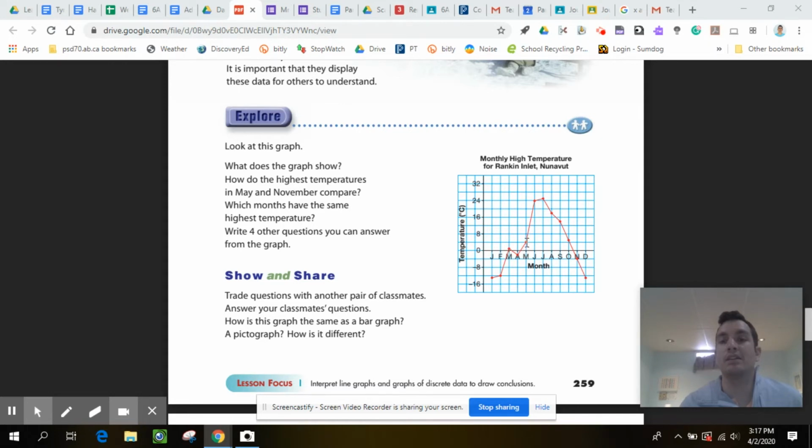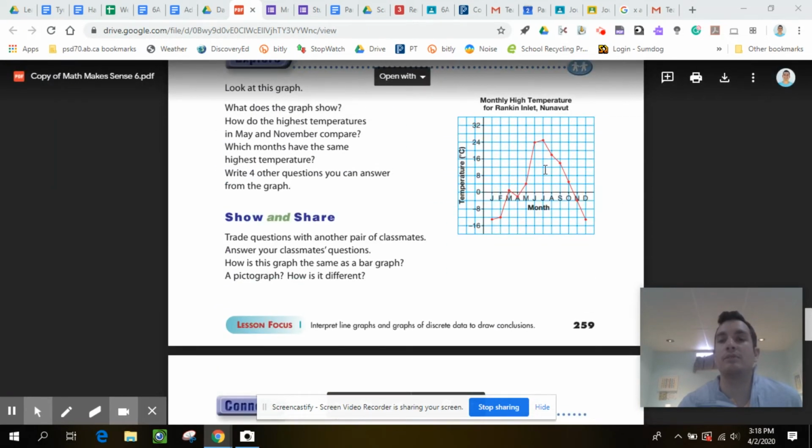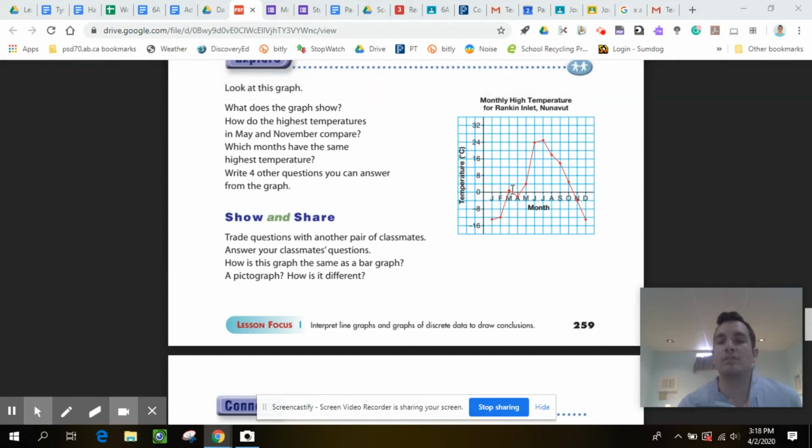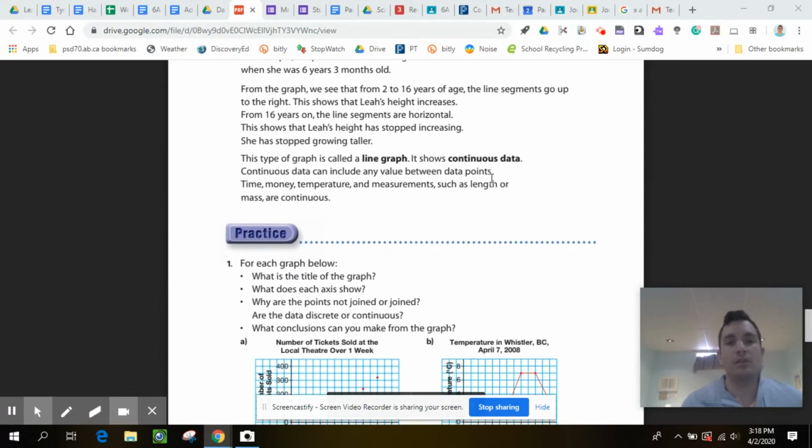So for example, here, if we go from, I'm guessing this is May, yeah, so we go from May to June, you can see that there's a temperature here of 4 degrees Celsius and 24 degrees Celsius. It doesn't just instantly jump between May and June, right? We have that temperature changing over that period of time. So that's why you would have a line connecting those points there to show the values that are in between. So that's what you will need to know while you are working on your questions for today.